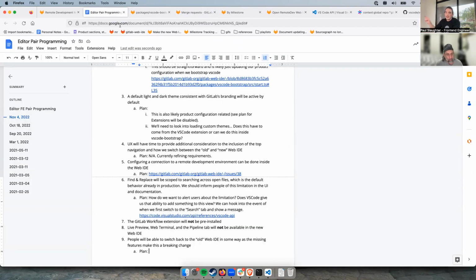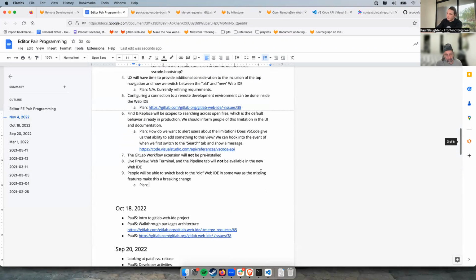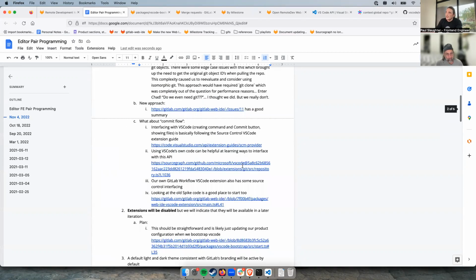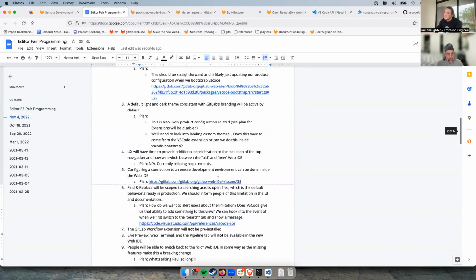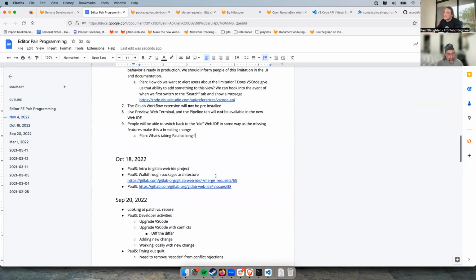Yeah, so we already have the way switching forward to the new one. Plan is what's taking so long. Yeah, I have this. This is something I'm pushing forward. Yeah, those are our scope things.